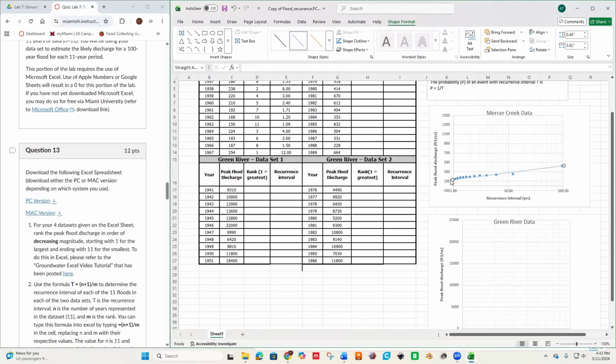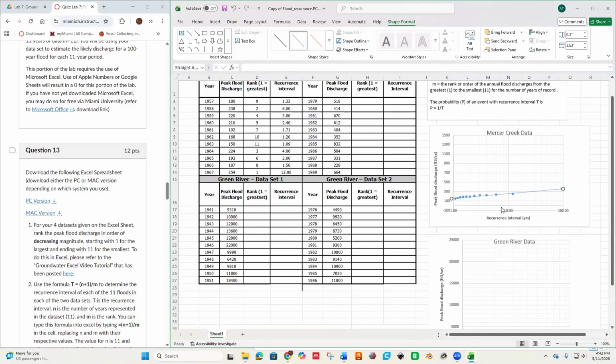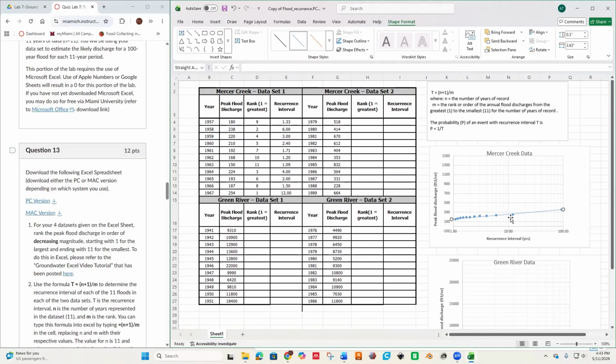Then you have these little 2 points where you can move it around and try to get it to fit over as best as you can. There we go. Should look something like this. Each one of these graphs will have 2 different best fit lines, as you'll have one for each data set. So it's probably best that you go up here and change the color so that you can differentiate them much better.